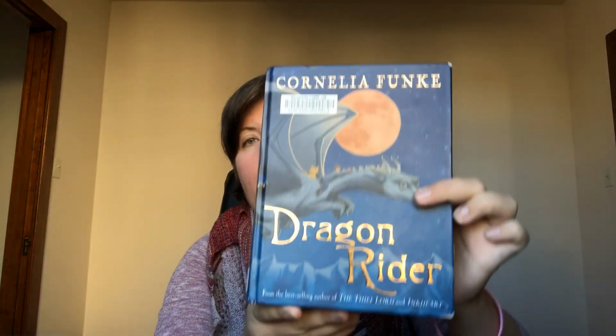Let's see. The last bit of something I wanted to talk about is a book that I'm reading. I am trying to read more either physical books or read books more than watching TV shows, because I used to read a lot and I have found that I don't anymore. And one of the things I enjoy is young adult literature, because I feel that sometimes contemporary novelists try too hard, but young adult literature often has an aspect of magic or fantasy that I just find interesting. So, with a comic book as a bookmarker, not my comic book, I am reading Dragon Rider by Cornelia Funke, who, if you are familiar with the Inkheart series, I may have spoken about it before. She is the author of the Inkheart series, and I found it at the library. And I'm enjoying it so far, even though I'm only about 30 pages in. I'll let you know how it works out.